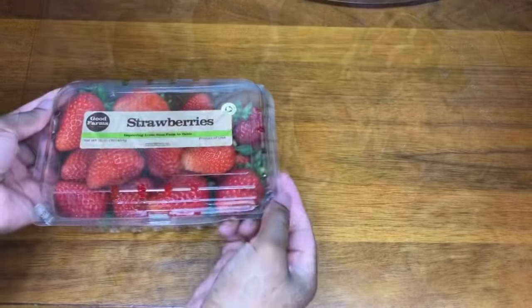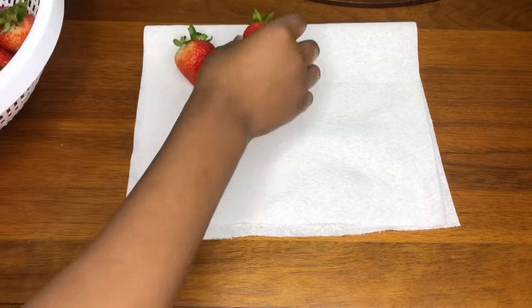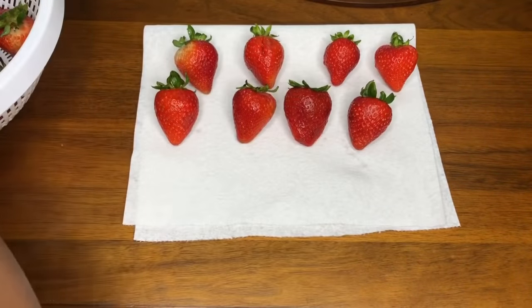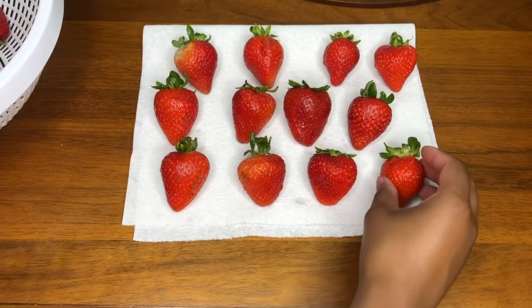So we're going to go ahead and jump right in with some freshly washed strawberries. I did go ahead and wash these in some warm water because you don't want your strawberries to be too cold, because then when you go to dip them in the chocolate and put them in the refrigerator, it can crack your chocolate. So make sure that your strawberries are at room temperature.